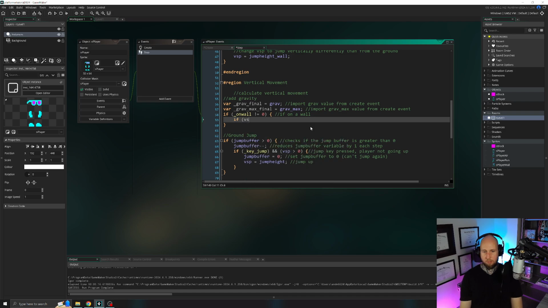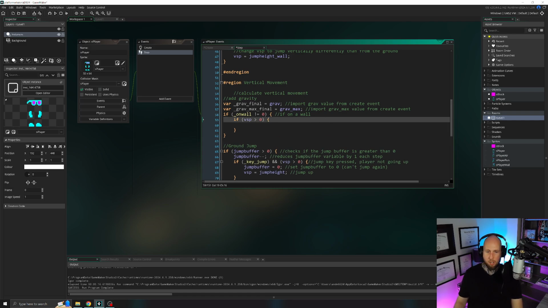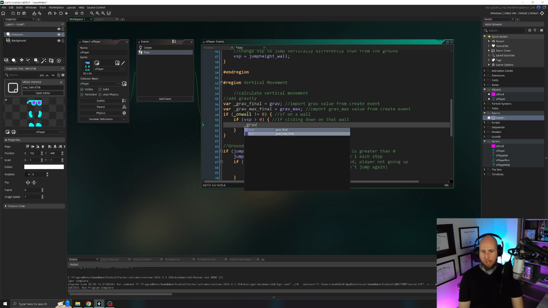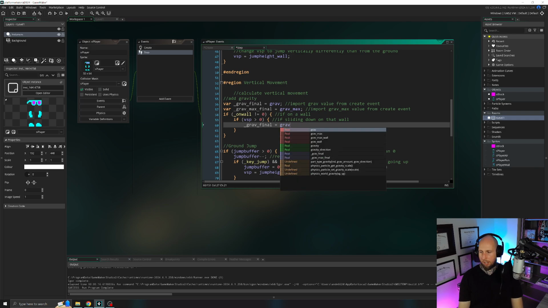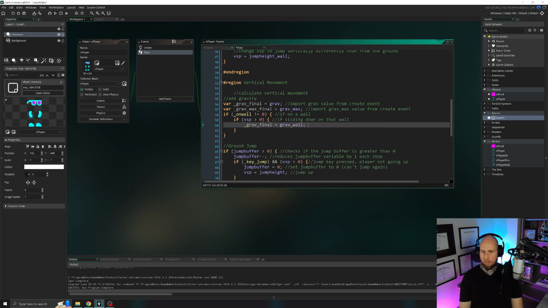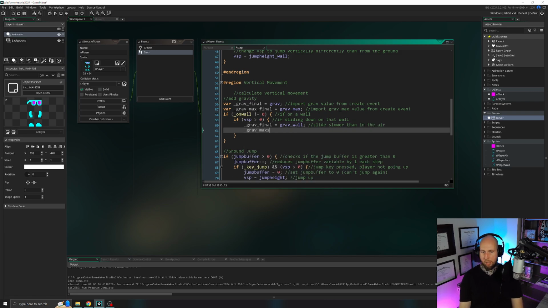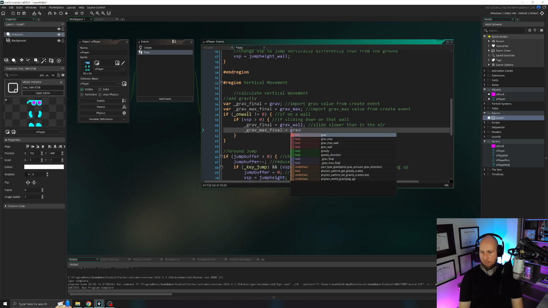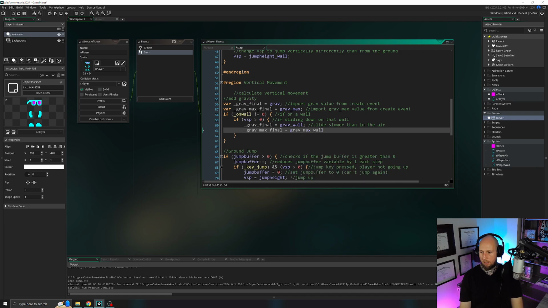New condition: if VSP is greater than 0, open curly bracket, close curly bracket, new comment: if sliding down on that wall, underscore grav final equals grav wall, semicolon, new comment: slide slower than in the air. Underscore grav max final equals grav max wall, semicolon, slide slower than in the air.